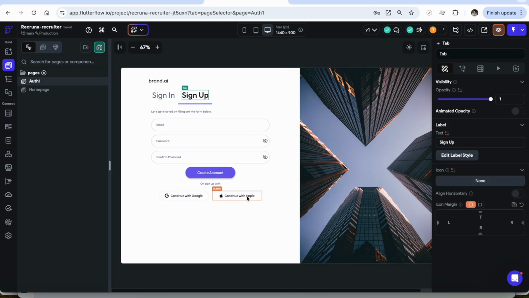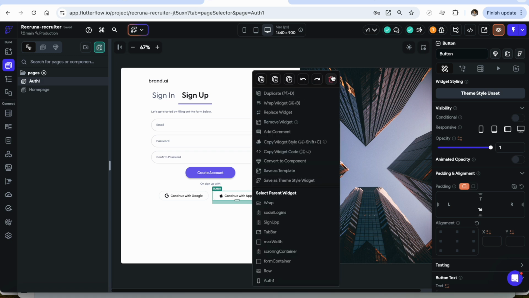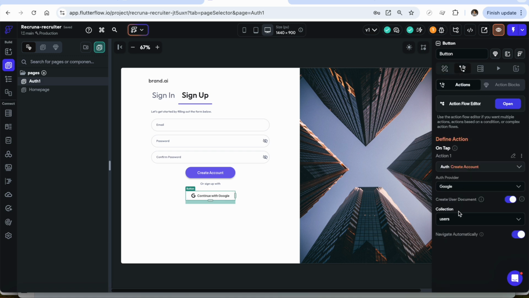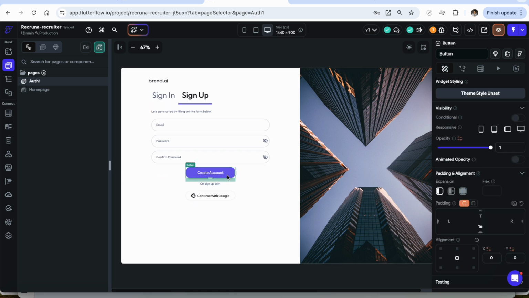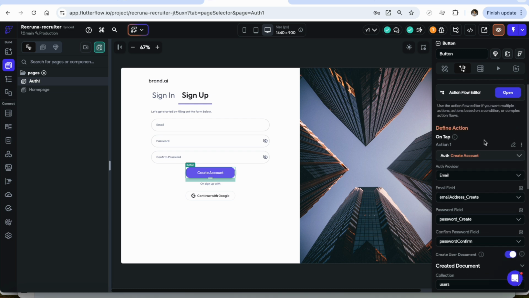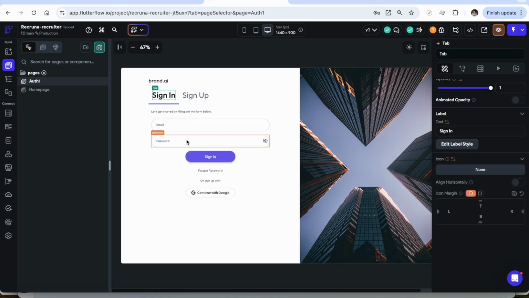Right, so I go to sign up and I also delete this. Okay, now continue with Google. It already has these actions linked. So this is the benefit of using templates, because you don't really need to make a lot of changes in their login systems. Over here in the email sign up also, you see that they have these details set up already, right in the sign in and sign up page. So I'm going to leave it as it is, and we will actually test it out, right?